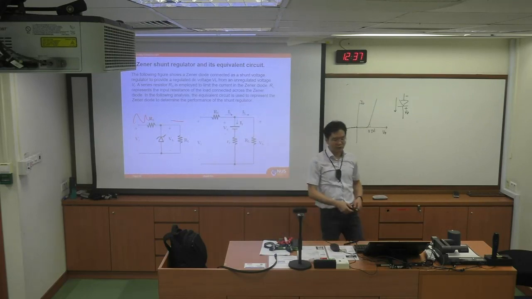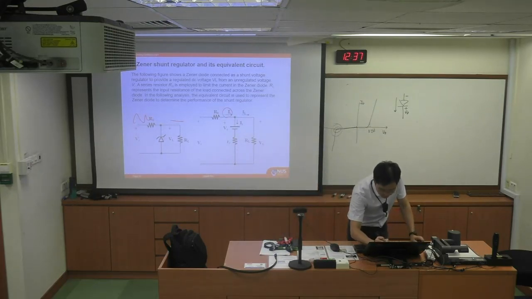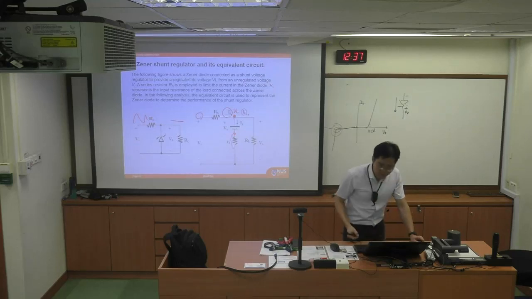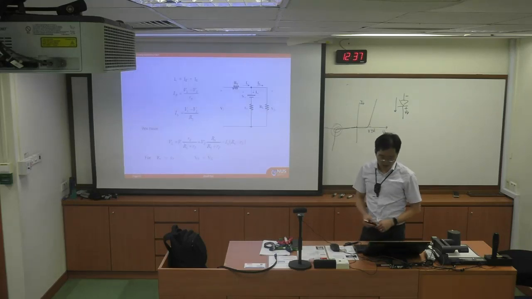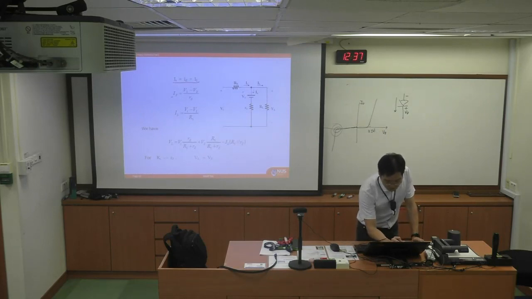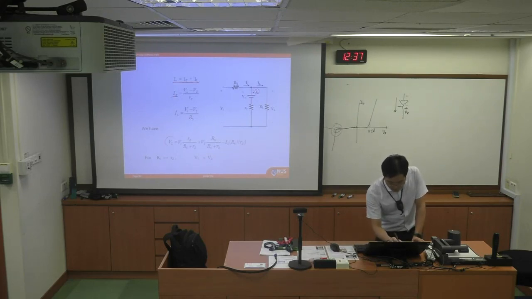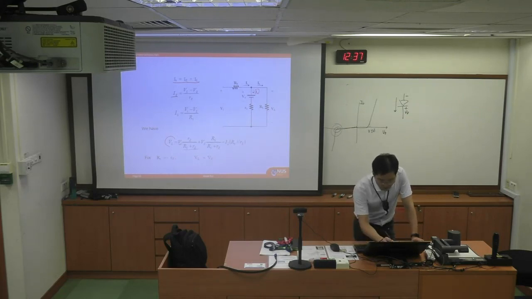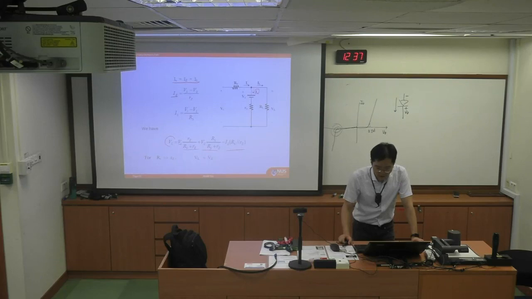And then we can do some analysis. I repeat, this current, which is the input voltage minus VL over RS, is equal to VL over RL, which is the IL, plus VL minus VZ, which will be the voltage over here, divided by RZ. So those combined are the same. And IZ is the load minus VZ over RZ. This is IZ. And if you plug it in, the load voltage is equivalent to the input voltage multiplied by the voltage division over here, plus VZ, minus IL times RS in parallel with RZ. This is what we're going to get.